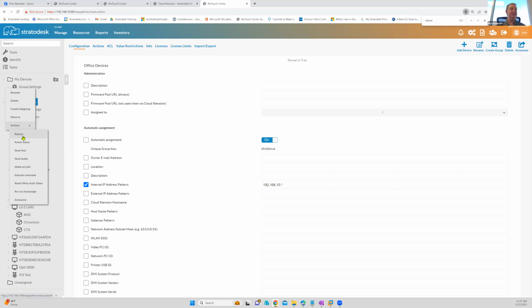Which is the best way to enact a change, announce it, or reboot? How long is expected to wait? So when you right click on those devices and take these actions, you can do it from the right click flyout menu, and they should happen relatively quickly. It's going to be dependent on the bandwidth and the latency to the devices, as well as what the system is doing. Meaning if you've got 10,000 or 15,000 devices and you right click and say reboot, that task is going to go into the system, and it may take a minute or two to process that depending on what the system may be doing. Okay.